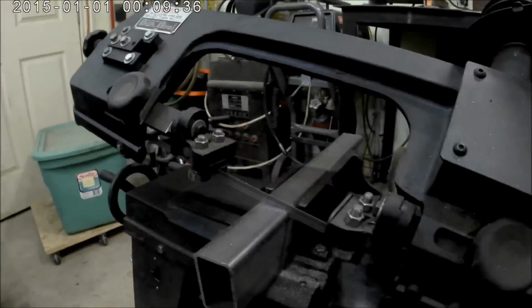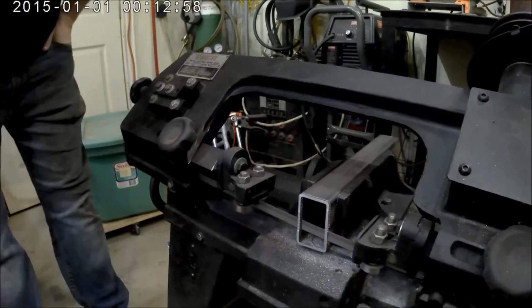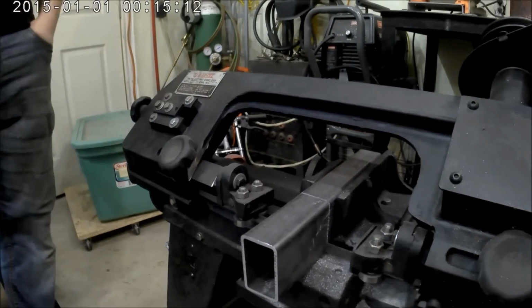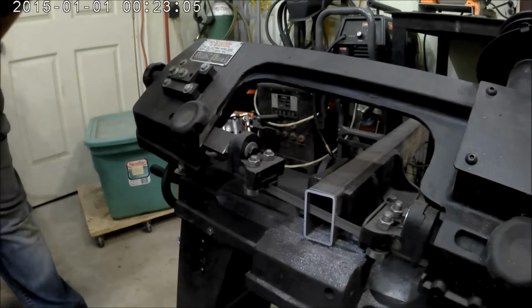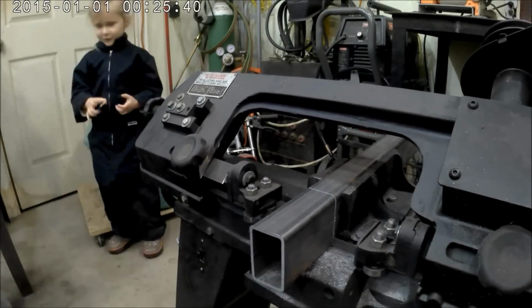So this is sped up quite a bit. I had to make 16 cuts at that angle and had my 4-year-old daughter help me turn on the bandsaw. It was actually quite fun. So I'll come back when I'm done with this part.